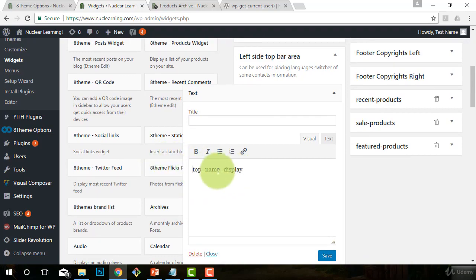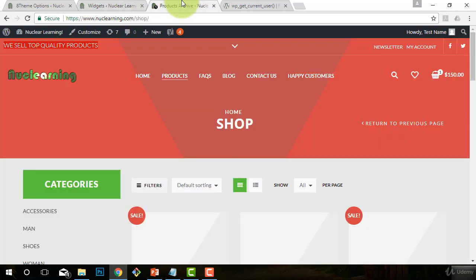Now to do it as a shortcode, you need a square bracket. So right next to the P, don't push shift, just push the open square bracket and the close square bracket around this. Okay, and I'm going to save it. So let's test this now. Okay, it's done saving. I can go to my website and hit enter. So welcome back test, because that's the name I used. My first name is test.